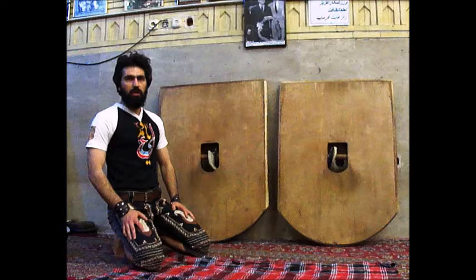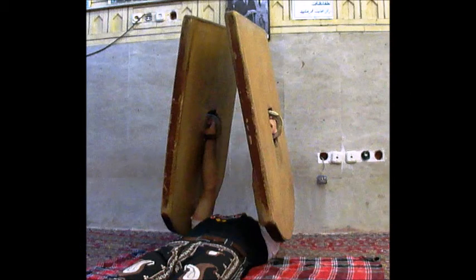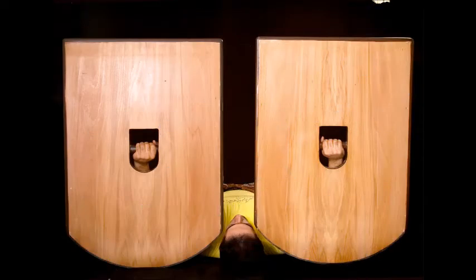Each sang is approximately 110 centimeters long and 80 centimeters wide. The wooden plank has a thickness of 6 centimeters. Each sang weighs 35 to 40 kilos, and together both of them weigh 70 to 80 kilos. This is the hardest exercise in the Zurkhane, and as I mentioned before, the first exercise which you start your Varzesh Pahlavani with.